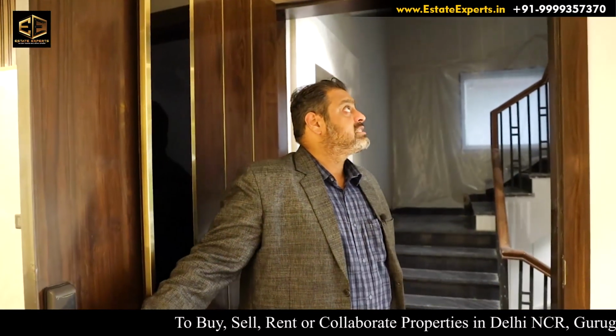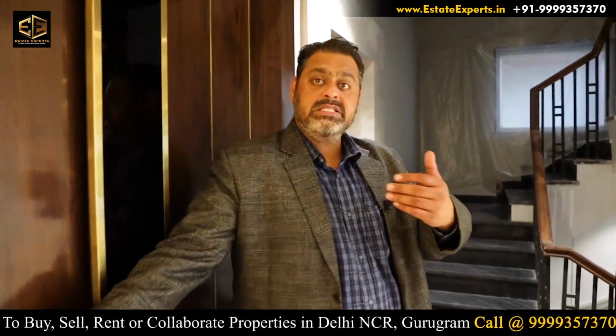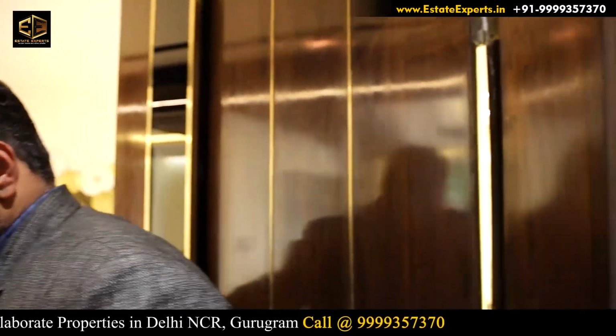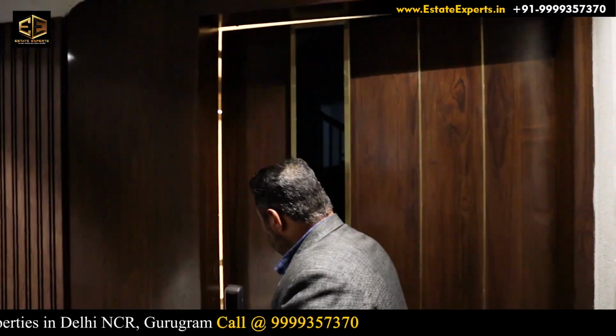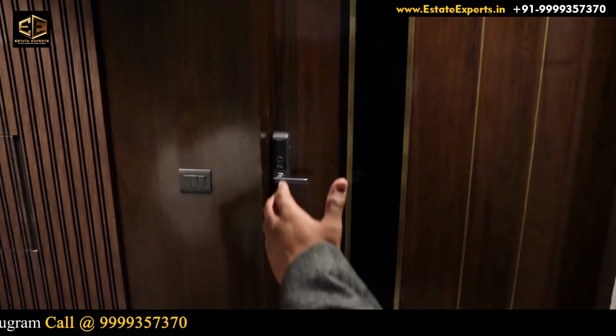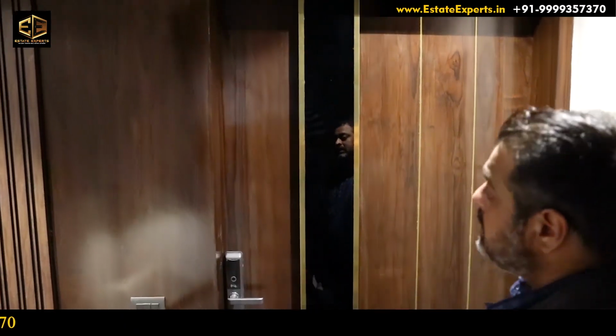Once again, I will ask my colleague Rahul to come outside and showcase this door from the entrance. How is this going to look like? Just give me one moment, please. Now you should actually imagine and feel what kind of door quality this is. This is a huge wooden work done here to match the contrast.